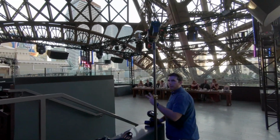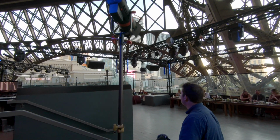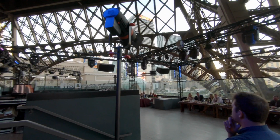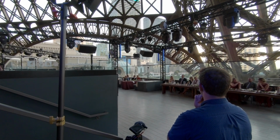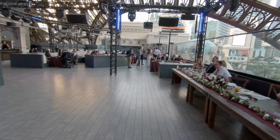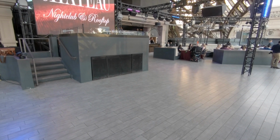So we are setting up our backlight right here, and way across the corner, we are setting up our fill light. So this light right here will be kind of more of our hairline light, so we get a nice good backlight on them. And then the one over there, we will be doing as a fill, and then we'll be filming from there, shooting this way. We got our backlight over there, and we got our fill light over there, and then we're shooting right here. So the toasts are gonna stand right here. So that's kind of how we shoot the toasts.